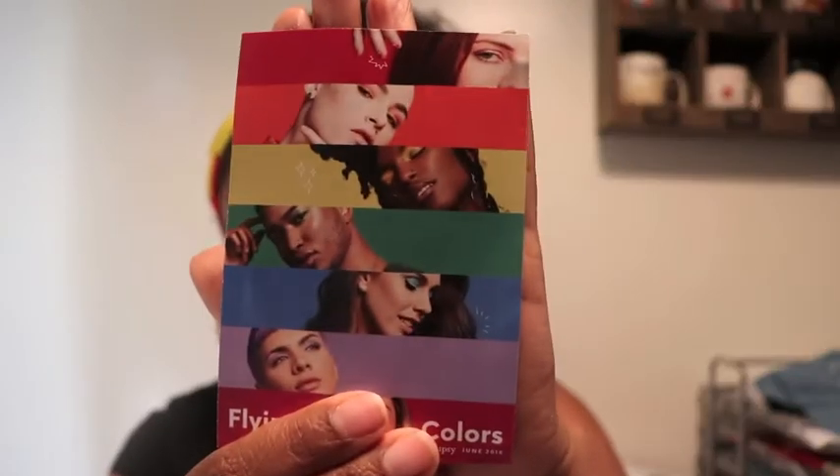I'm just now pulling out the card — the theme for this month is Flying Colors. They have a little note about MAC: 'We're so pumped you got MAC Lip Gloss — the shiniest, most addictive lip gloss we've ever tried. MAC is one of our beauty besties, not just because they make epic products, but also because they've led the way in championing LGBTQ+ rights for decades. Together we partnered up to celebrate Pride all month long with killer cash back deals on tons of MAC products.' So the theme is Pride Month — that's cool.